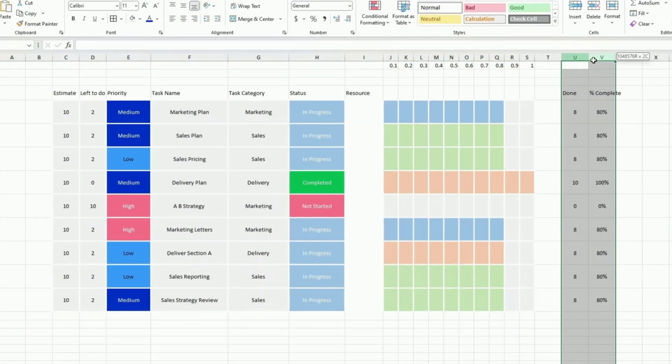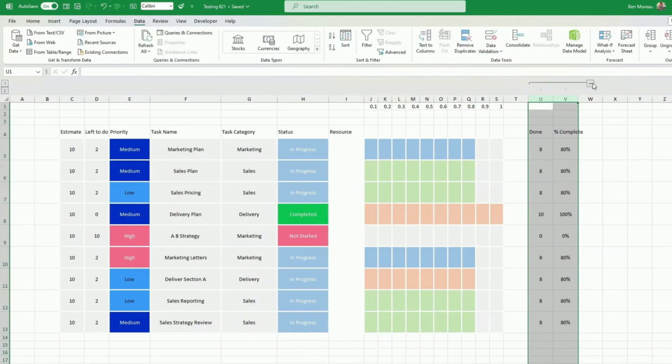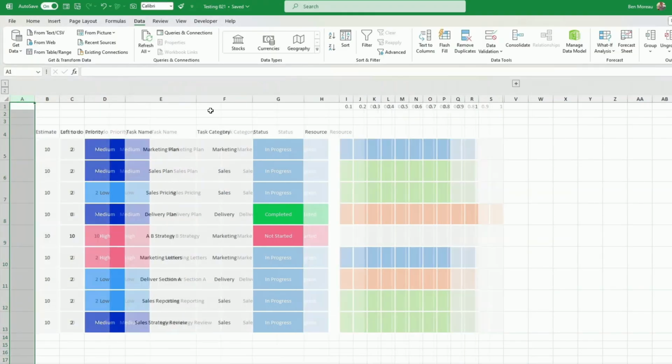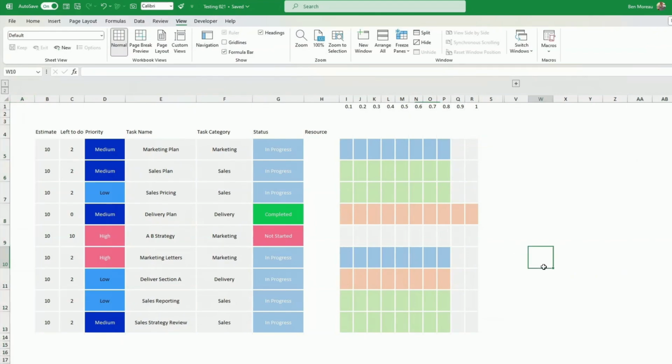As mentioned, I go to data, group, and I hide those. I don't really need those. They don't need to be updated. They are being calculated. So now I'm just doing a little bit of tidying up by removing the grid lines. I don't like grid lines. And then I'm just putting another heading here. So now I'm just checking. The one that we haven't shown yet is the purple, so it works.